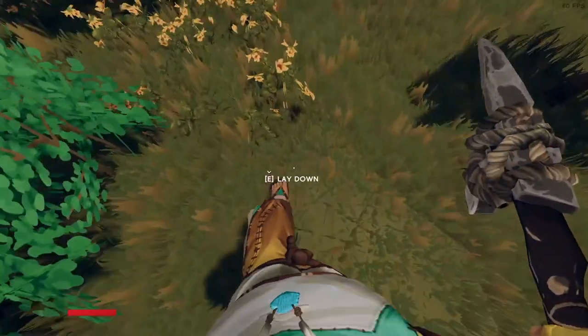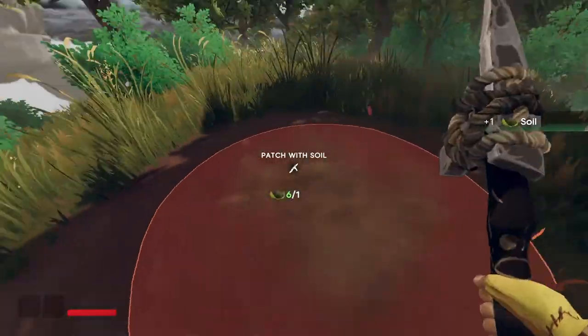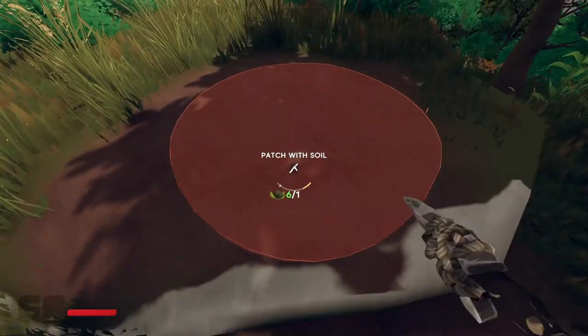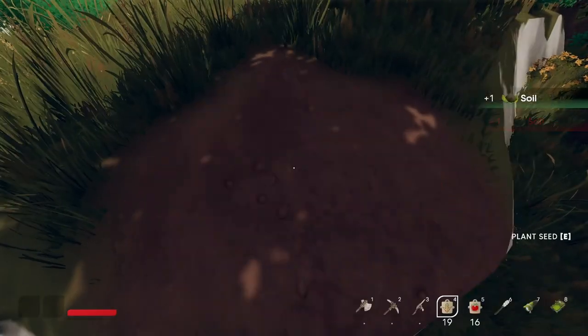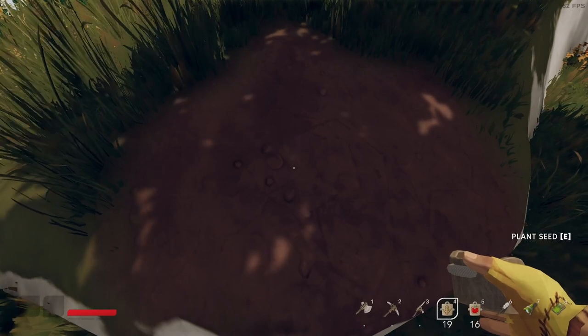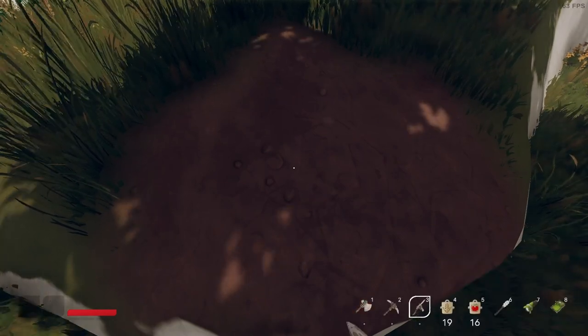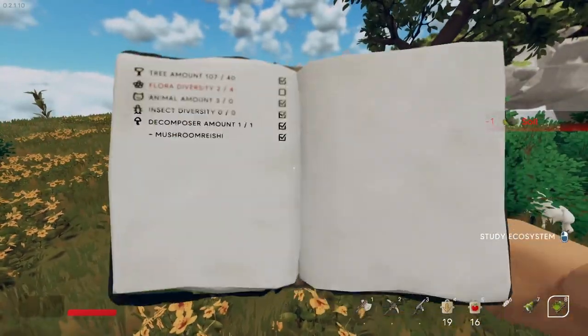Okay, so I hit it once and make it like that. And then I patch it with the soil. Okay, good stuff. So I put it like that. I want to plant the seed. No, why not? Plant the seed. No, why not? Okay, let's patch it. Let's not ruin it. Let's read this one again.